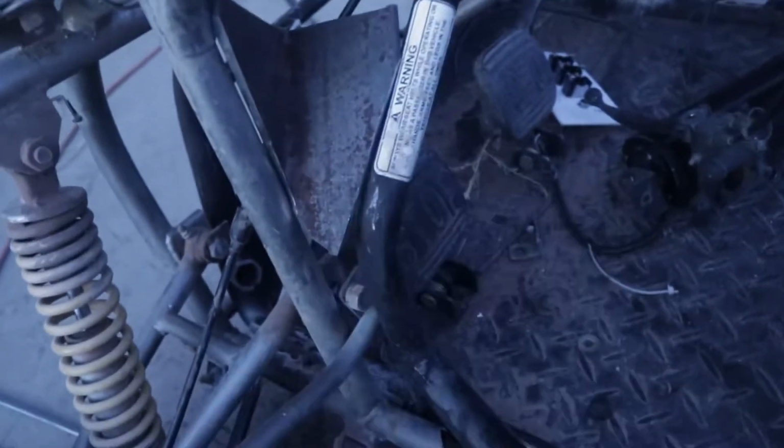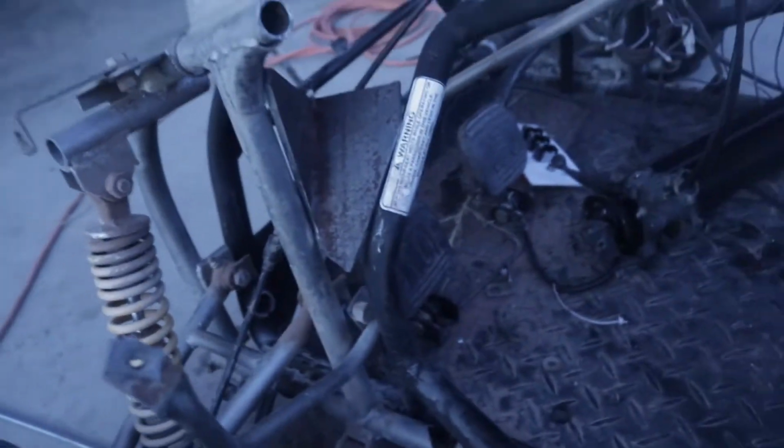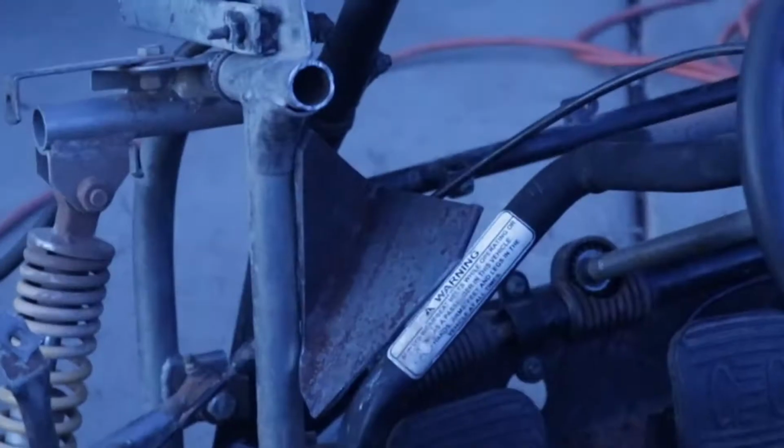We'll probably catch this warning sticker on fire, but that is fine. It's like a life-threatening warning, like if you don't read it you'll probably die because you don't know how to operate this vehicle. But anyways, it doesn't really matter. We're gonna fully weld this thing on, and then we'll make one for the other side and weld it on as well, so we should be getting more strong. So let's go ahead and weld it on up.